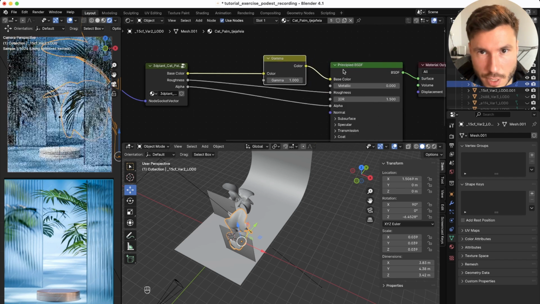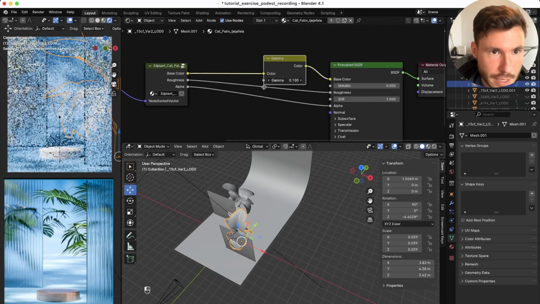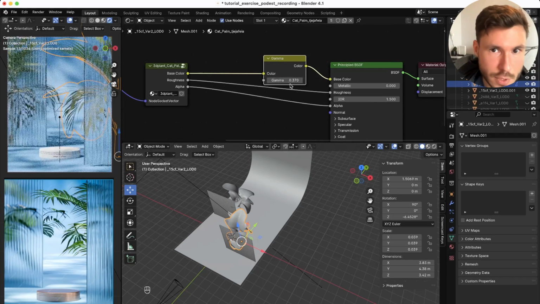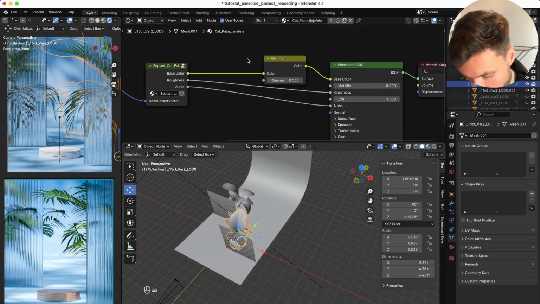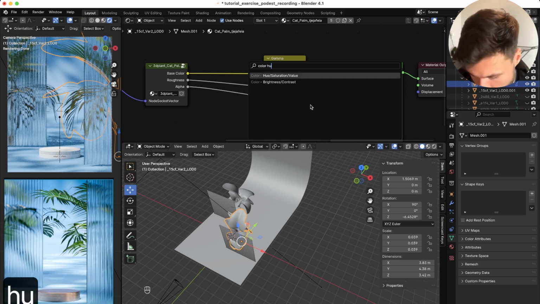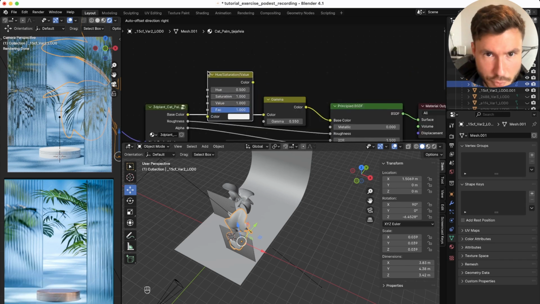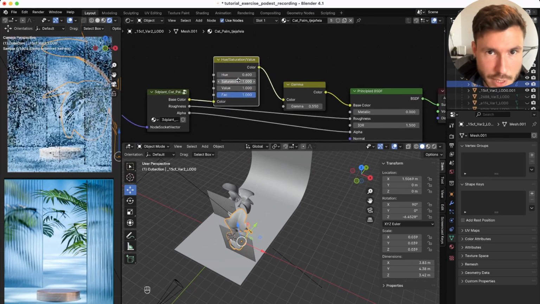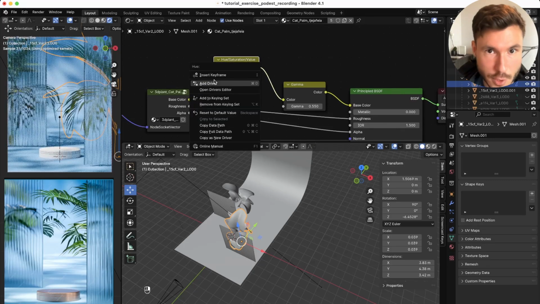So you can bring a gamma node inside, and you can just reduce a little bit the gamma. So you see we are getting a little bit more color, but we also want the hue. So Shift A and color hue. So again, bring this here in between and whoops, no, the hue is fine.